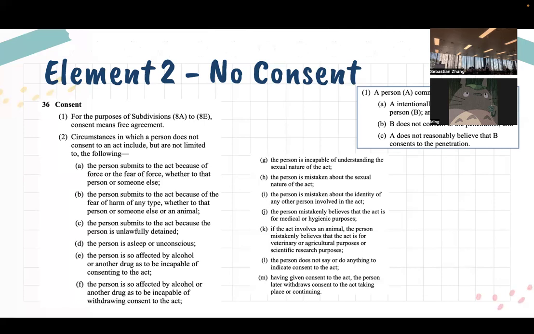Yeah, so sometimes in the practice question, you will see the person does not say anything or do anything to indicate consent. There was a past question that I did before, set along the lines where V froze, the victim froze, she did not know what's happening, and she did not do anything, and then D is arguing that, oh yeah, because she didn't do anything, therefore there is consent. And then 36(3) subsection 2(I) will tell us there's no consent.